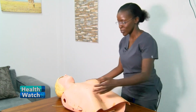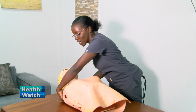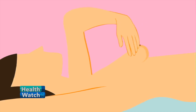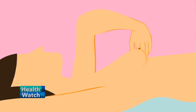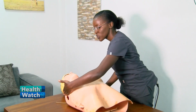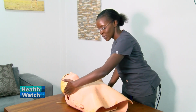So before you lie down, get a pillow. If you're examining the right breast, then it would be preferable to put your right hand behind your head. Yeah, so we'll assume there's a hand over here. Place it behind the head and a pillow under your shoulder. That way you have exposed the axilla, which we'll talk about, because there's some breast tissue that extends to the axilla region, which is right below the shoulder, the armpit area, and you can examine that area.